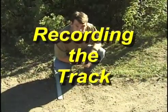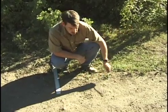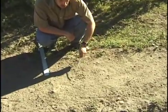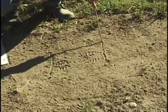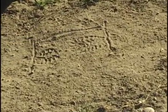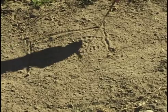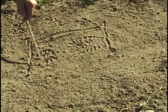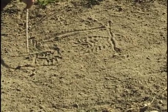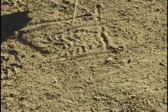Here I have a footprint. What I'm going to discuss next is how to properly measure it. Typically, you want to measure the length of the footprint from the heel to toe, from the furthest points apart. This distance here will give you the length of the foot. Then you're going to have your heel width and then the ball width. Again, you'll go from the widest portion of each part. On the heel, as such, this will be the heel width. Then you measure the widest part across the toe, that'll be your toe width.